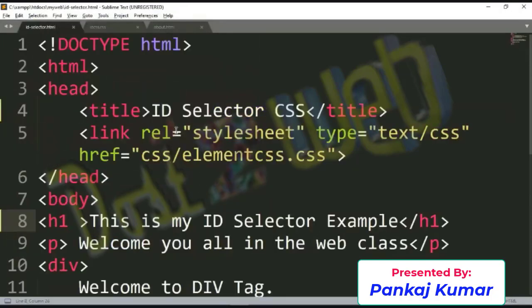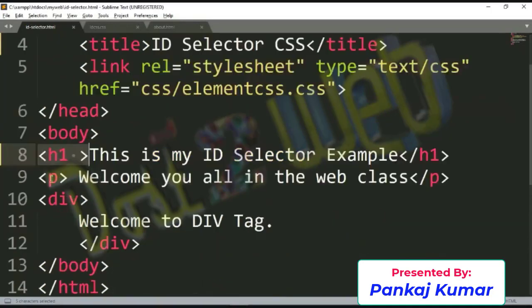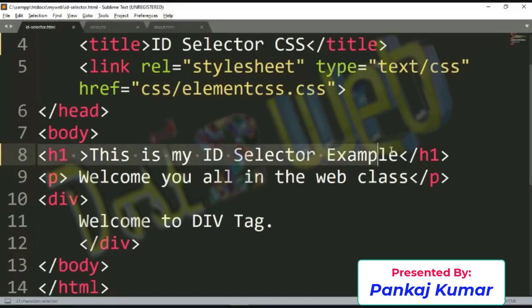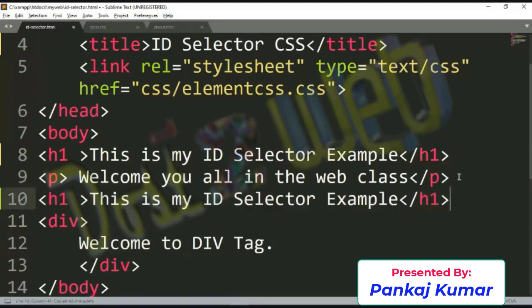Okay, so now in the ID selector, we have already learned that you have to use some ID here when you use the paragraph tag. Whenever you are going to define, you have to define the ID, because why are we going to use the ID selector? I want to be specific, because what will happen if suppose I have another h1 tag. Okay, let's take another h1 tag, and I will define it the same way, next line h1.